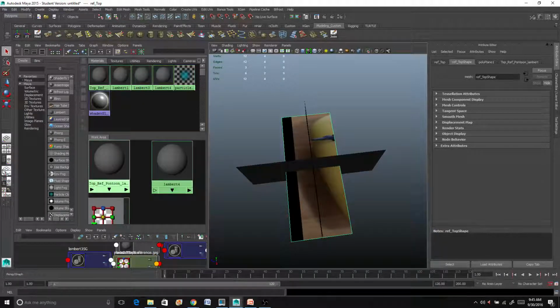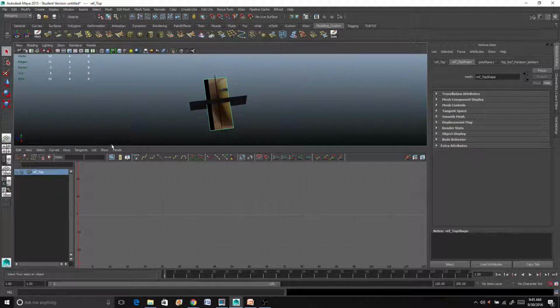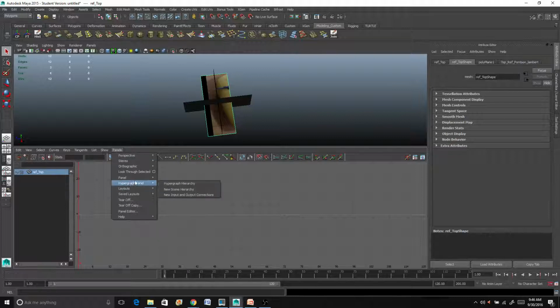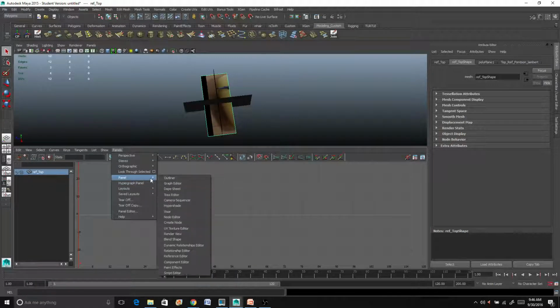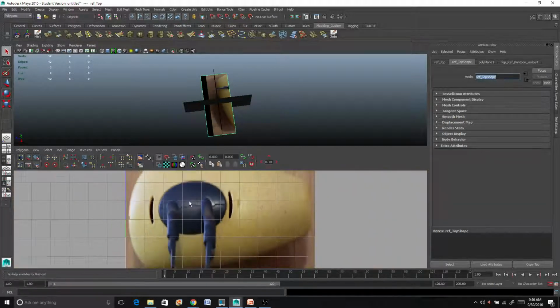So we'll open up this window here. This is the graph editor and the viewport. Essentially, it's just a split panel window which allows me to see my viewport while I work on the texture. Right now we have the graph editor, which isn't the one we want, but we can switch that by going to Panels, Panel, UV Texture Editor. Okay, zoom out a little bit.